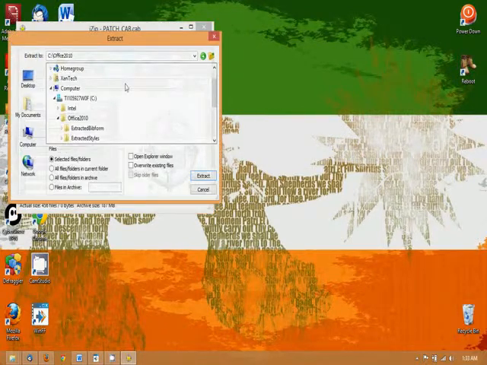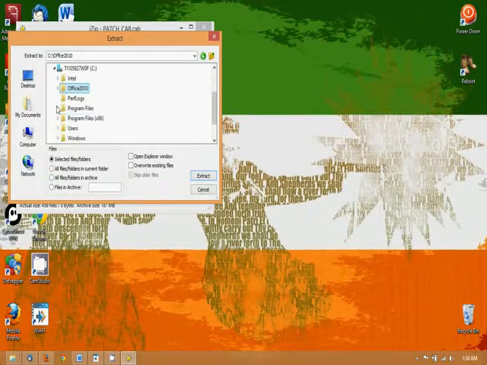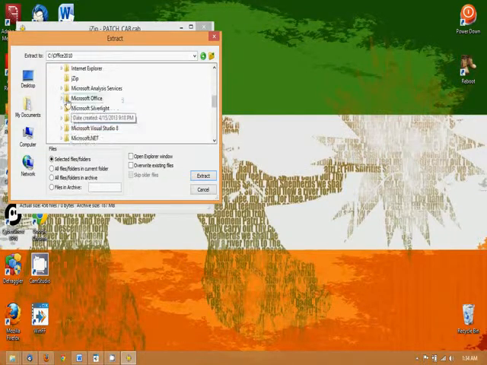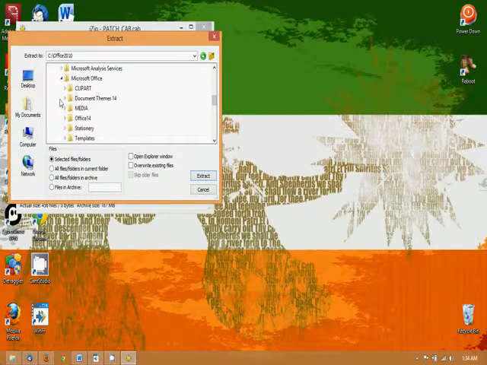And you hit extract. From there, you will select your folder where you actually have Microsoft Office. As I said, if you're running 32-bit, it'll actually be program files x86. If you're running 64-bit, it's just going to be in program files. So I am running the 32-bit version. So from there, I'm going to scroll down, Microsoft Office.